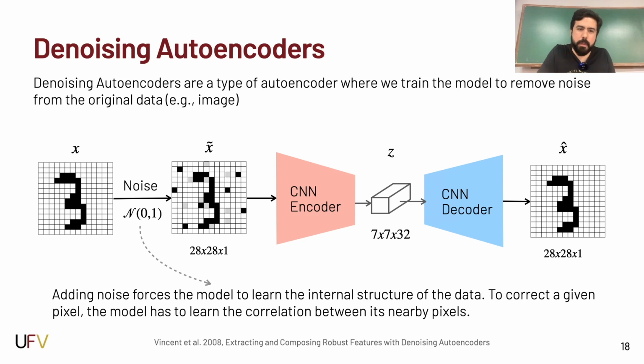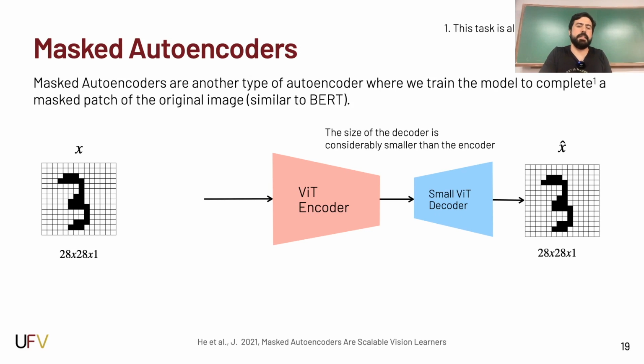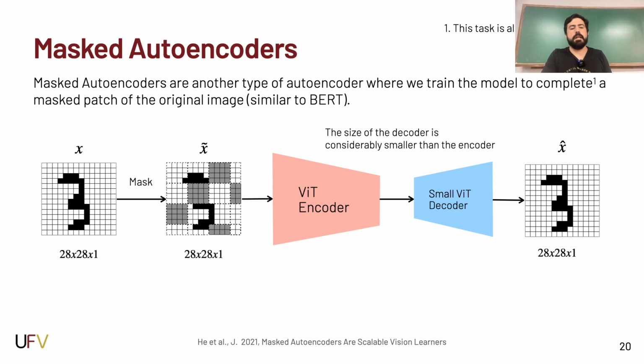Okay, just to motivate a little bit more, there is another idea which is very similar, and we've seen this before, which is masked autoencoders. It's just a different way of imposing a constraint on the model. Instead of adding noise, we're going to mask some patches of the image. By masking, I mean literally removing that part of the image. I take a patch and take it away, right? I make a hole in the image, or many holes. And then I want the model to fill in that hole, like complete that back again to me, right?